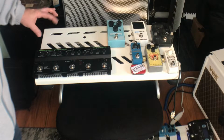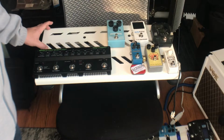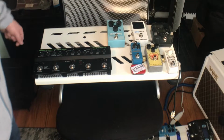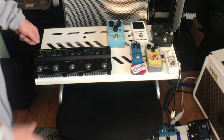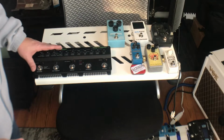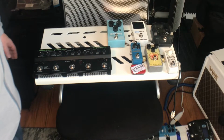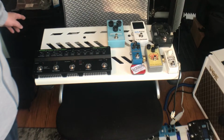So what I'm going to do is build a junction box to where I can have all of this plugged in and on the board, and then when I'm at a gig, all I have to do is set up my board, plug in my 1/4 inch to my amp, and then my quarter inch TRS to the mixer for the acoustic, and I'm good to go. So it just makes things a little bit cleaner and easier for me. Those things are on the way, so we'll put those in part 2.